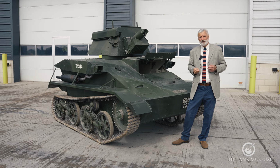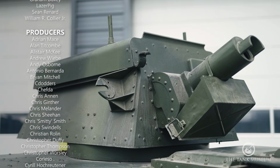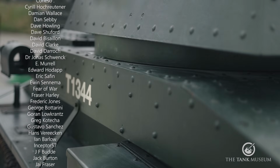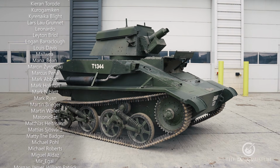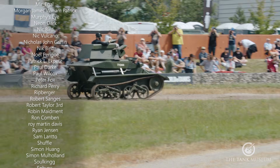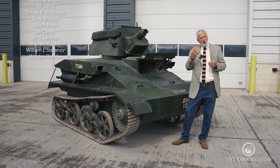But as with all those companies that support us and manufacturers as well, we're really grateful because it means that for us here at the Tank Museum, this Light Mark IV, a bit of a rarity, a vehicle that didn't see an enormous amount of use with the British Army, but was part of that program of light tanks, is our oldest track vehicle that we can run regularly. It was out at Tankfest this summer, driving around, and we hope, of course, there's no guarantees with this, it'll be a vehicle we can drive again with support from various people, including people like yourselves, well into the future.